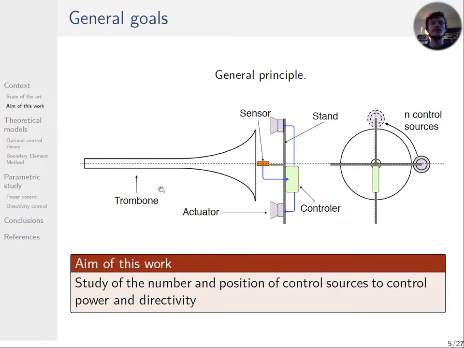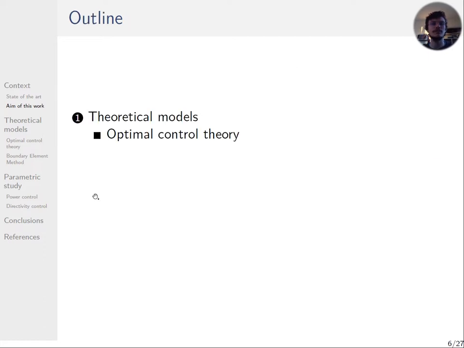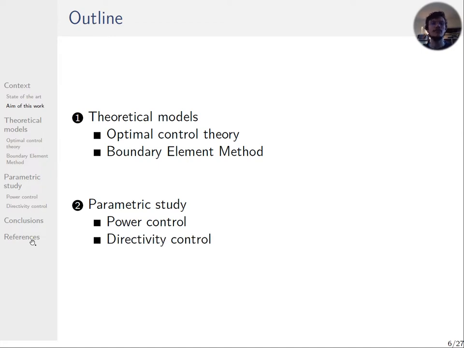I will present you here the results of a theoretical study on the number and the position of control sources. To do so, it is first necessary to remind a bit of theory about the optimal control, which is evaluated by looking at the power of the system in our case. A boundary element method model is also built. The goal with this new model is to bring a more accurate model to analyze the power numerically and possibly find effects of diffraction. Then a parametric study is done, first on the power control and then on the directivity control of the system.